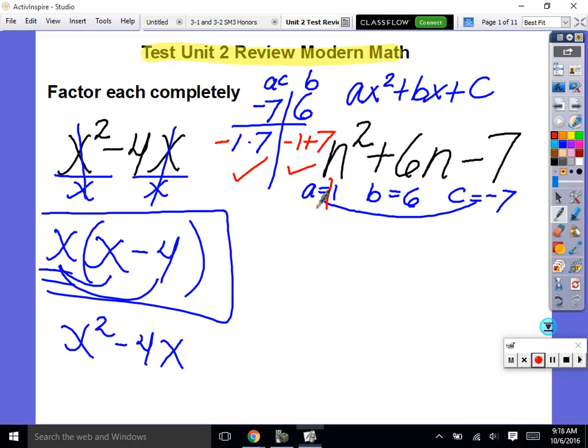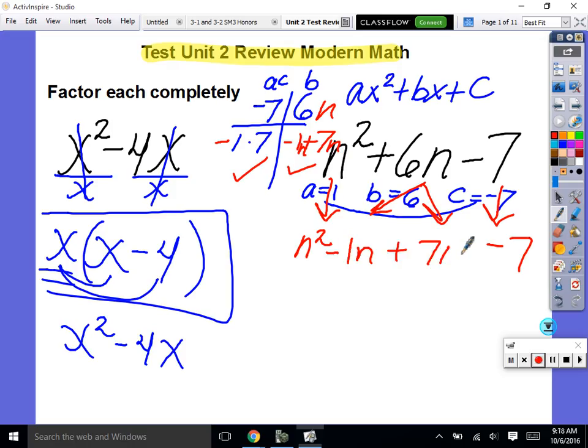So then we drop our n terms down, and we break our middle term down. So we drop down n squared, we drop down negative 7, exactly as it is. Then we're rewriting this middle term as these two factors. Now order doesn't matter, so I'll just put in minus 1n plus 7n. Is everybody feeling good? Now remember, this is going to be on the test too. If there's 4 terms, don't we factor by grouping at this point? So we put groups now. So we'll put parentheses around the first 2 and around the second 2.